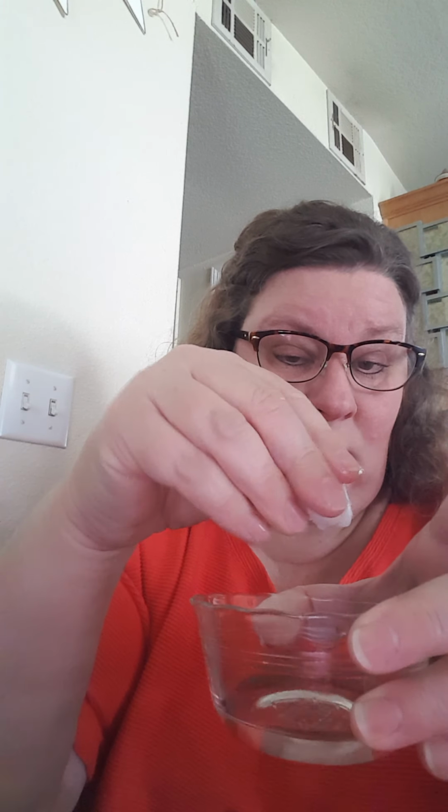I'm gonna put it in some water and make my cotton ball wet. I'm gonna squeeze out most of the water, like this. Now it's still got some in it because we want it in there. Now, what we need for our seeds is water. So we have our water, and our cotton is going to work like the dirt would.